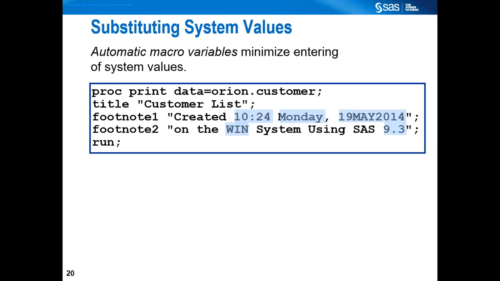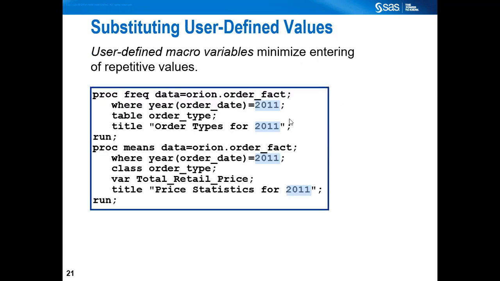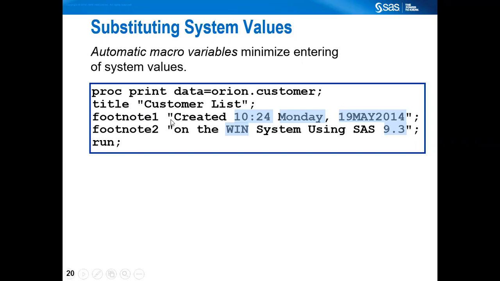All right. So to make it more understandable, let's understand this through our current program. So it's telling substituting system values. Now understand this. It's a procedure of generating a print output. Print here does not mean that we are connecting to a printer. It's just like you are going to create a report as a list report in your output window. So it's going to work on a data set called Orion.customer with this title, with this footnote one. So you get two footnotes, one and two.